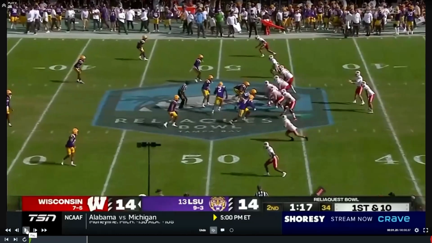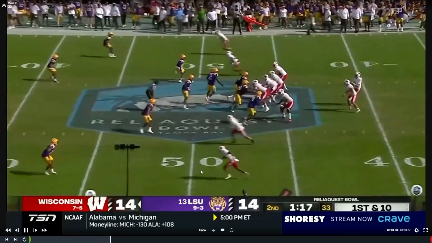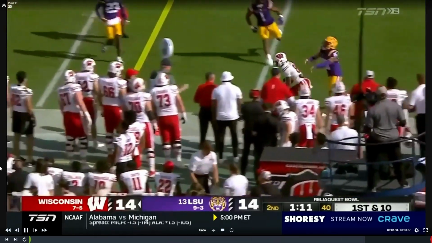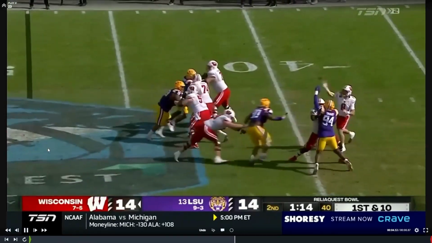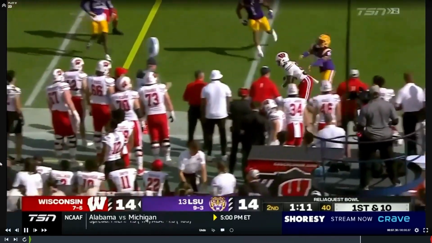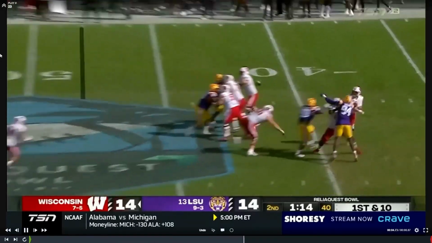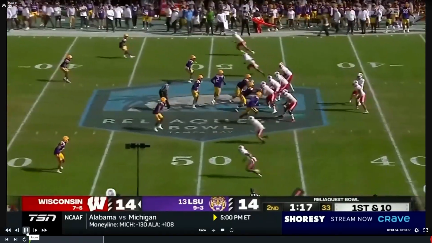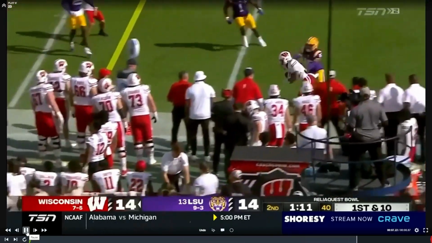Okay. And then finally, we have our vertical concept that we ran against LSU. So again, we're going to be reading bottom of the screen to the top. And again, we liked it. We're just going to let it settle. We're reading outside. We've got the spacing. He's just waiting for him to hit the landmark and then come downhill. Okay, he knows the route's going to be open. Okay, and then we'll run vertical over top of everybody else. Get to our landmarks and sit down. If we have the shot, we take it. If not, we sit down. And that's what we did. And we got okay yards on this.